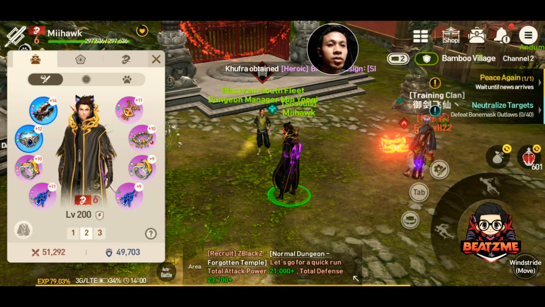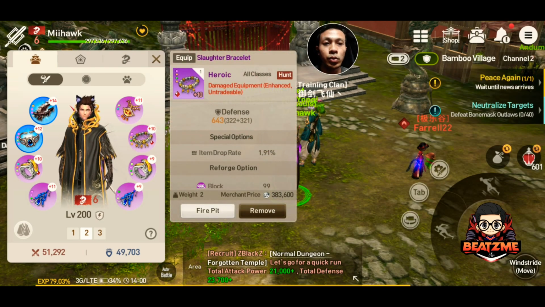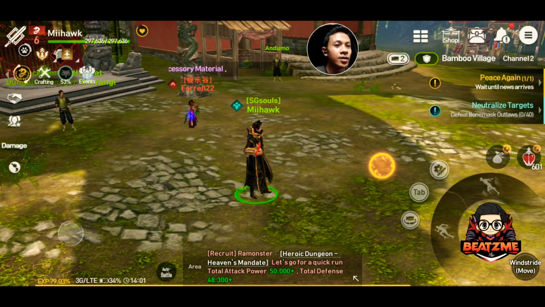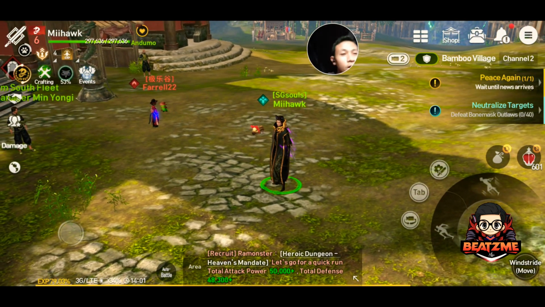If you are able to get some heroic equipment, especially Slaughter, then use it. What else? I think that's all for today's video. I hope you learned something about how to get heroic equipment without spending too much in game.